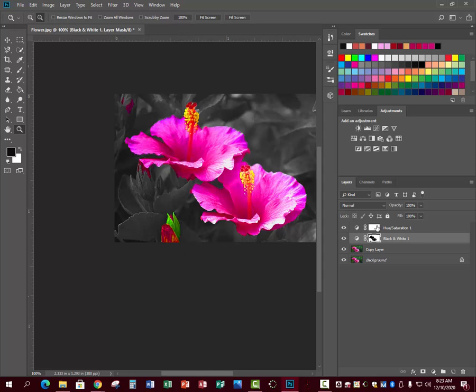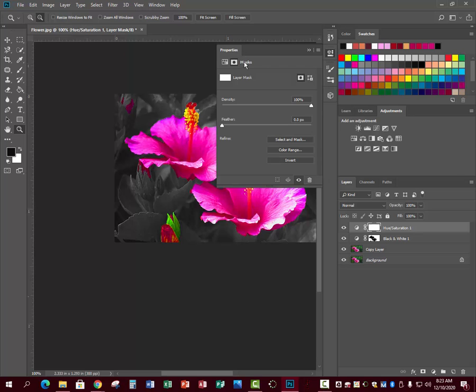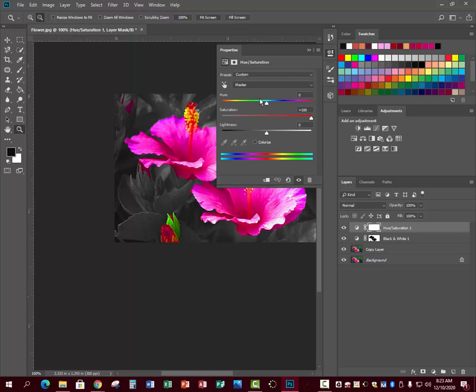And then I'm going to go back to the hue and saturation, double click on it. You want the properties tool, and then you can decide what color you want. I'm just going to make it a bright pink. Then if you want to turn the saturation down a little, you can. You can always leave it like at 100 or so if you want. And then the lightness and the darkness, it changes the background kind of color. So kind of play around with that however you'd like. All right.